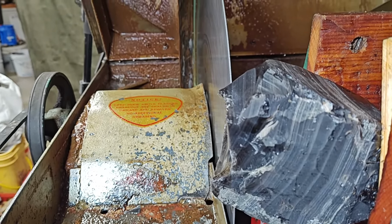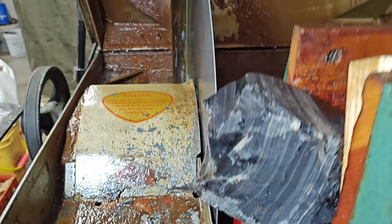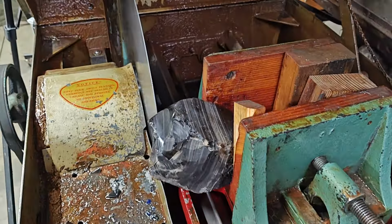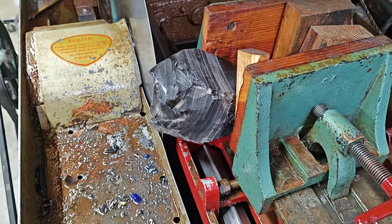Again, I don't know what's going to happen here. So we're going to get the saw fired up. I'm going to cut 3 or 4 slabs off of it, and I will bring you back to show you what it looks like.